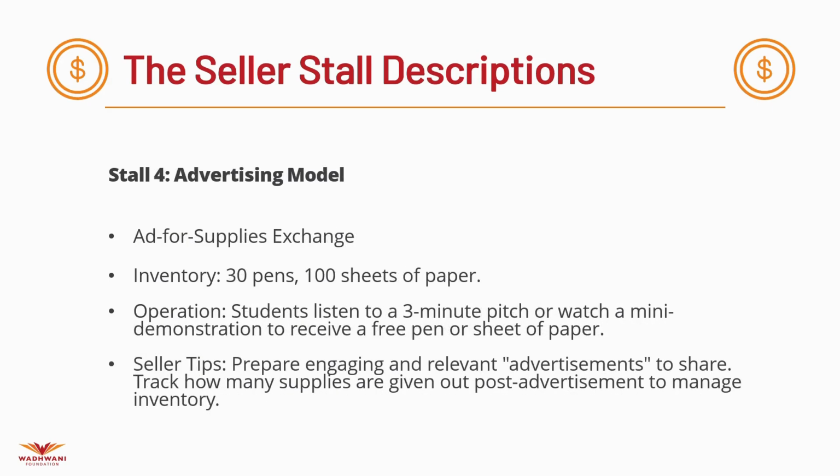Stall 4 is about the advertising model. Ad for supply exchange. Inventory: 30 pens, 100 sheets of paper. Operation: students listen to a 3-minute pitch or watch a minute demonstration to receive a free pen or sheet of paper. Seller tips: prepare engaging and relevant advertisements to share. Track how many supplies are given out post advertisement to manage inventory.